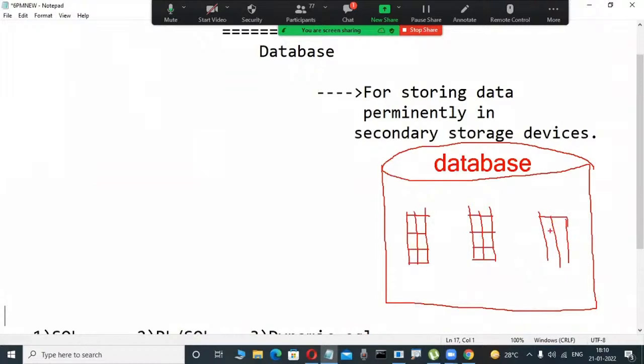Actually, E.F. Codd is a mathematician working at IBM. That's why he decided to represent the data in the format of a matrix. In mathematics, everyone knows a matrix has rows and columns. That's why a structured collection of data is stored here, and we operate on this data using SQL, the Structured Query Language.